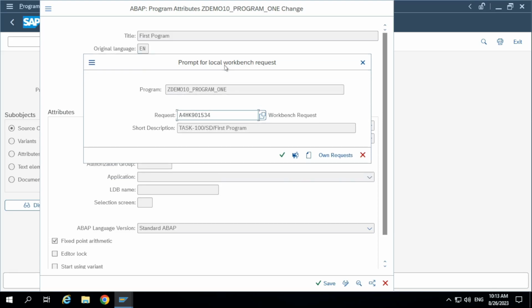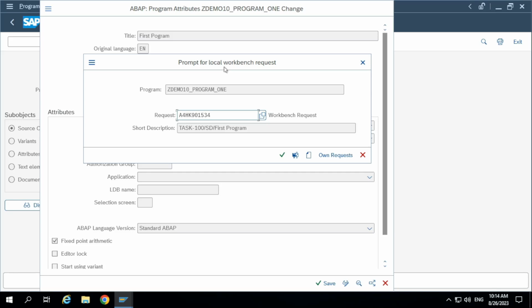Always remember, for example, you are working on a development, on an object. That object contains one program, two tables, and 10 data elements and domains, right? Whenever you create any object, it is going to ask for the package name, right? If you create the domain, data element, table, or anything, once you assign the package, it will ask for a transport request.